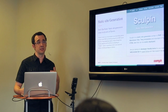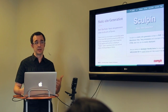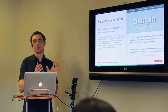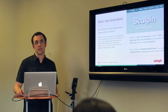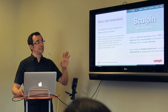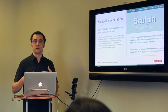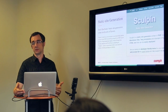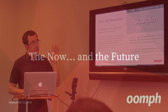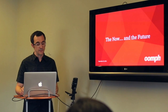The reason why that's interesting is that Twig was just introduced into Drupal 8 core, so Twig is now the templating engine for Drupal, and WordPress seems to be moving in that direction with a plugin that's called Timber right now, but a lot of people are expecting them to take it on as well. So if I can get a prototyping tool that's really close to our end environment, there might be even more code that can get reused in the final product, and that's really what I'm trying to move towards. So that's a quick overview of the different kinds of tools.